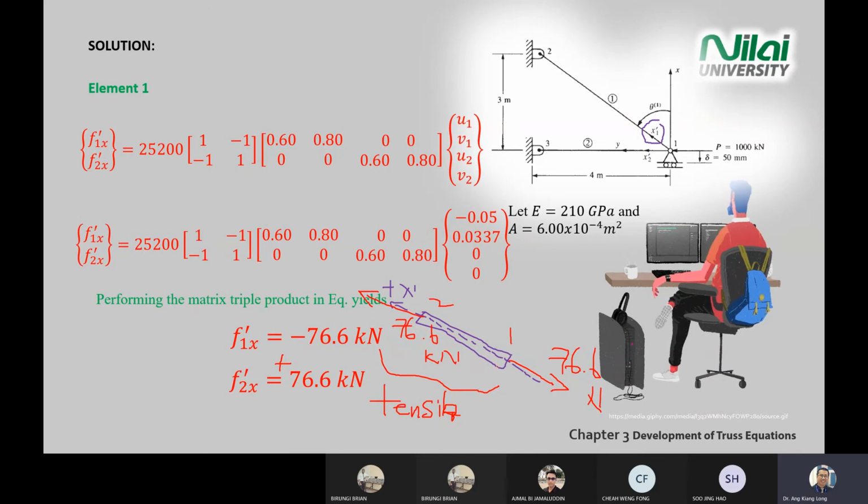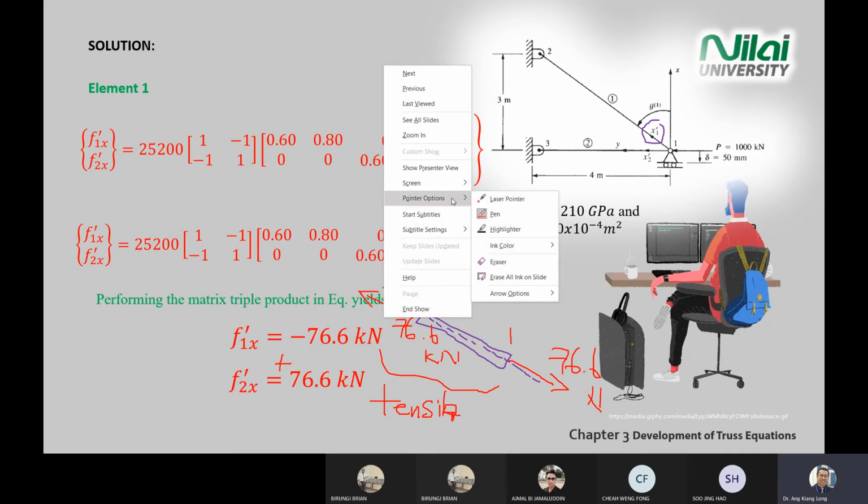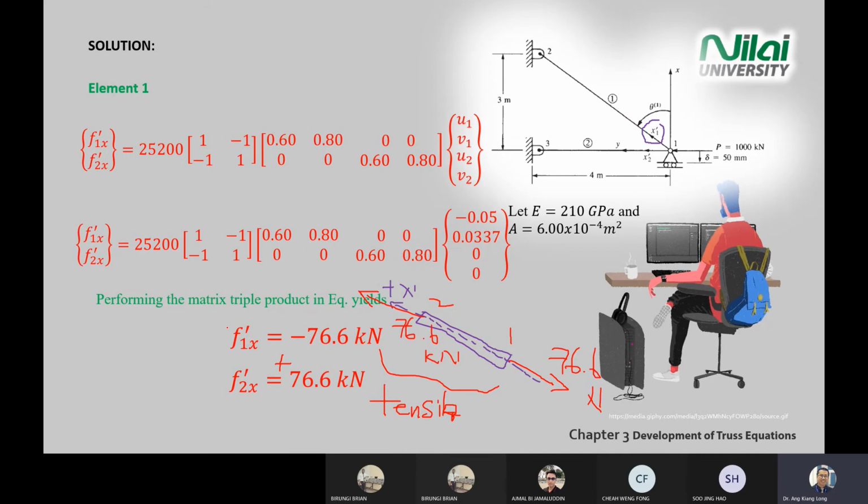Okay, you just copy the element and then you copy the x prime axis because you are solving f prime. F prime means element, so for f prime you need to refer to the axis itself. Positive means you follow the direction. Negative means opposite the direction. You do the same for the second element. Do you see it now?